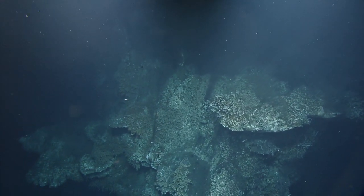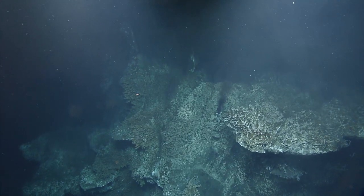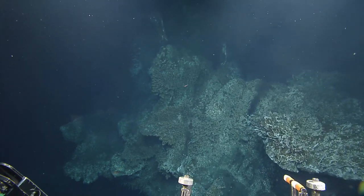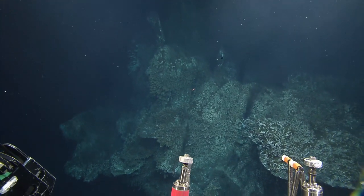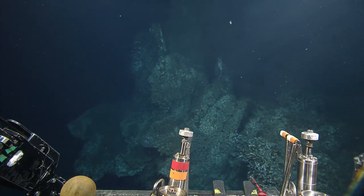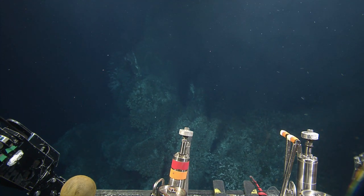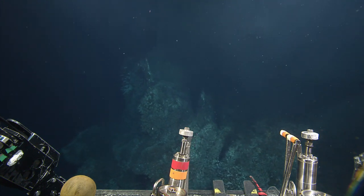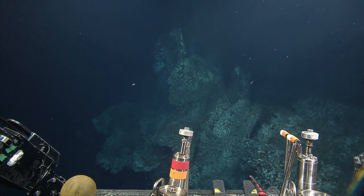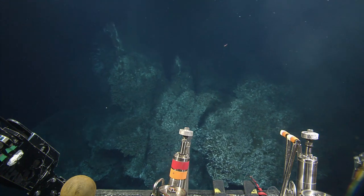Nav, how far are we from Grotto, from where we were doing all the RAS PPS work? Because we're stretched out, I've got a pretty short delta, but I think it's okay. Yeah, I can sit here and wait, mate. Not going any further. This is fine. Tether's looking happy. About 60 meters? Okay. Looks pretty venty. It's venty, yeah. Could have fallen, yeah. We'll see if Steve weighs in on whether or not we're in the right spot.